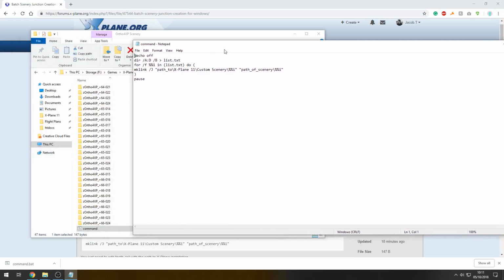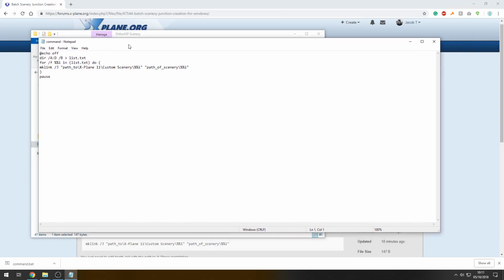So what you want to do is just edit a couple of things. I'll quickly walk you through the code just so you have an understanding of what this file does. It's going to pull up all the directories, get the folders only, and then give me just the name of the folder without anything else, and it's basically going to put all of the titles of the folders into a list.txt file. I will show you that file later. Once it's got it in a list, we've got a for loop here which allows us to keep going down the lines of the text file until we get to the bottom of it.